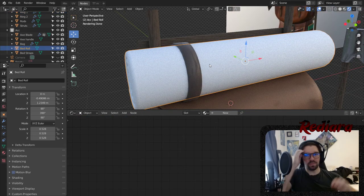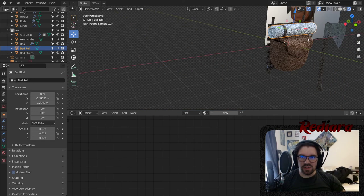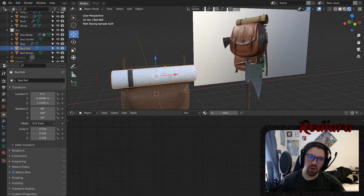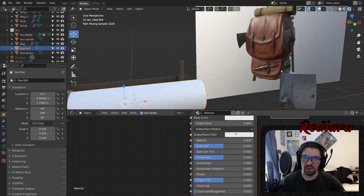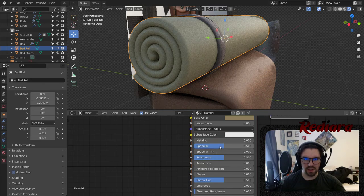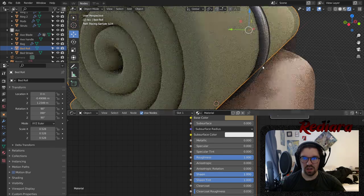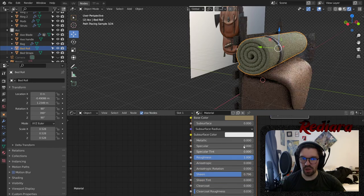Now the bed. What color bed are we gonna make this? Bed rolls are almost always cotton. This like taupey sort of color is cool. Looks like a weird off canvas. So if I grab that, I would like it to be a little bit more colorized. It's a little bit boring. Make it very rough. Give it a lot of sheen. There you go. Now it reflects light there at the end, although that high of sheen probably isn't very good.